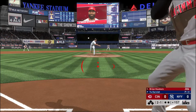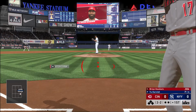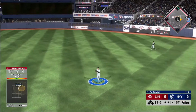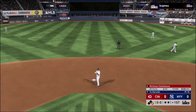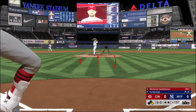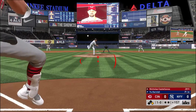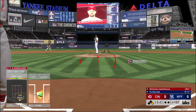And now a pitch on the way. Over at the knees, and that's the second strike. Ground ball right into the shift. And this goes right through him. And how about that to start a game? Nick Castellanos at the plate now. As the first pitch to him runs a bit inside for ball one. That is fouled away. 1 ball and 1 strike.